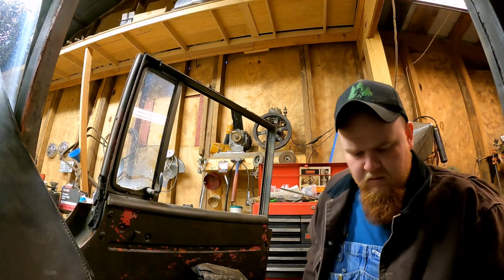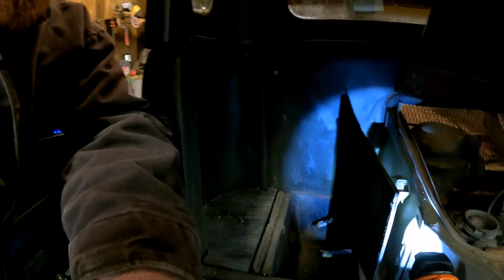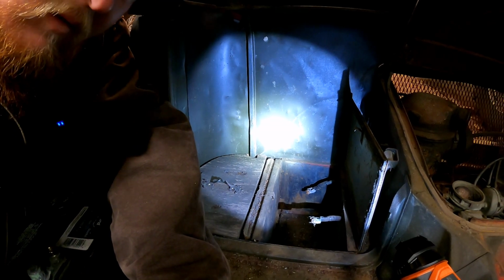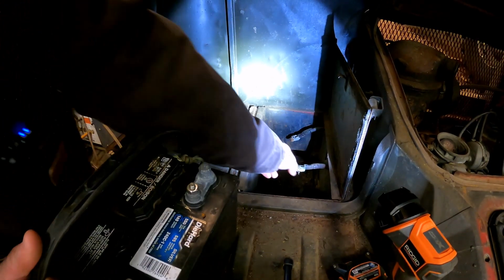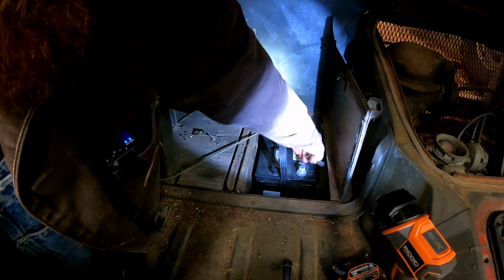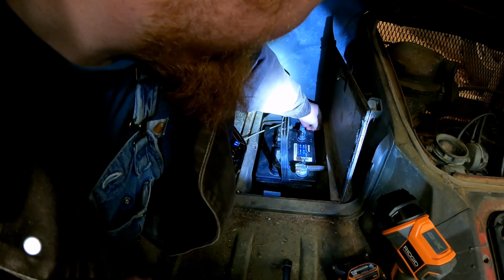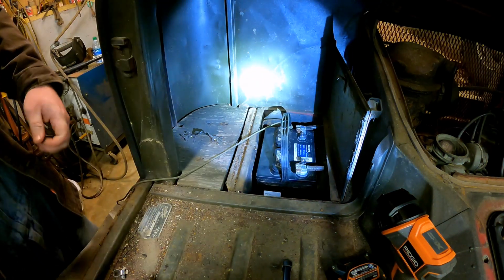Alright. I'll take the battery out of the Jeep on the property, and I'm going to slam it back in there. If I can show you, because maybe you want to see Reckless Rambler sling a battery into an extremely difficult to get to area. There we go. It's convenient to reach. Oh! Come on, go to your home. There we go. I'm trying to make it connected. We're not going to tighten them up, because that would make sense. And we don't do stuff like that here on Reckless Rambler's channel. Alright. Battery is hooked.